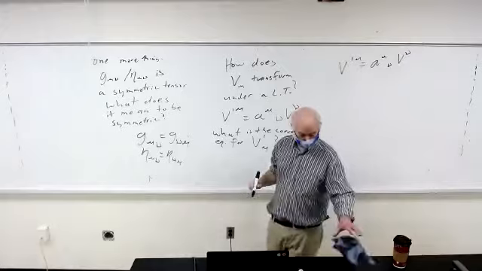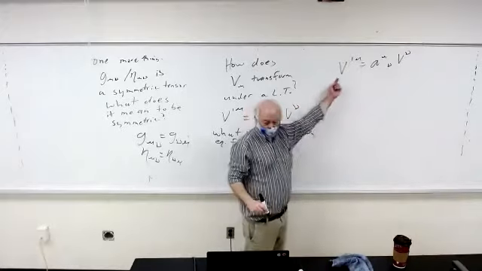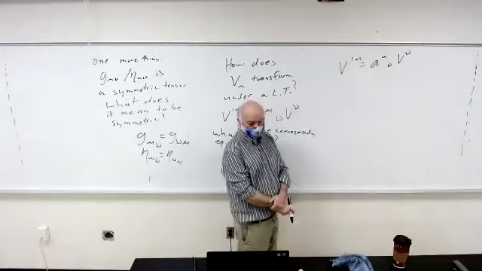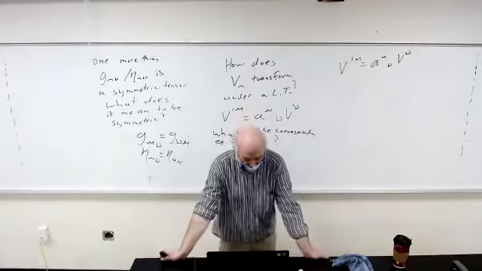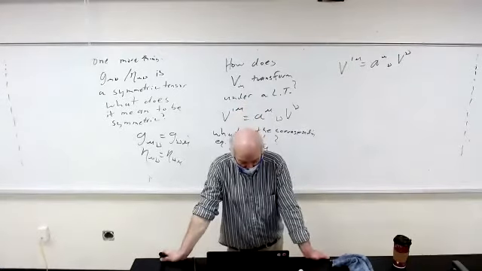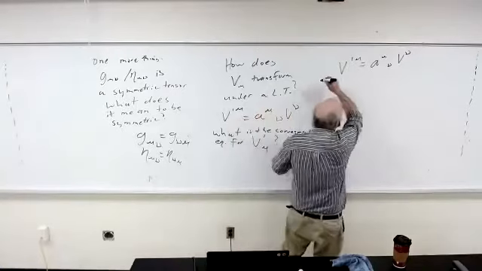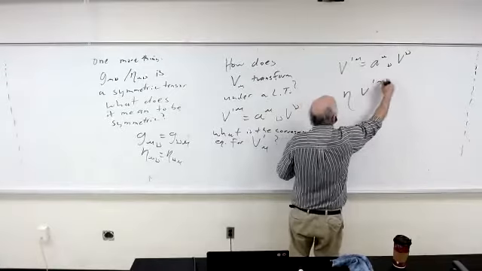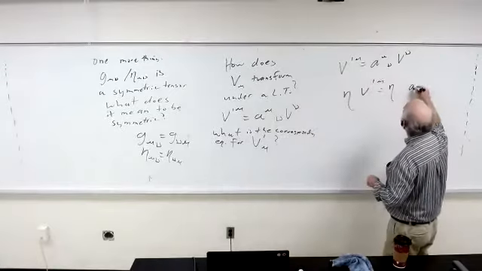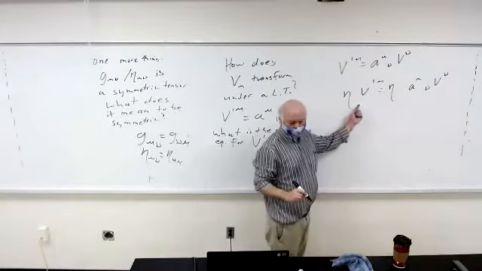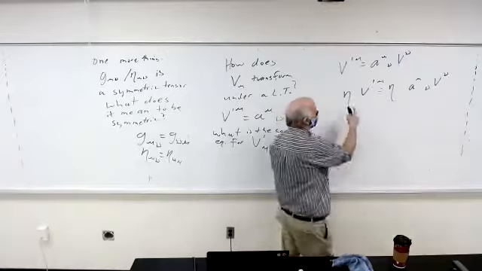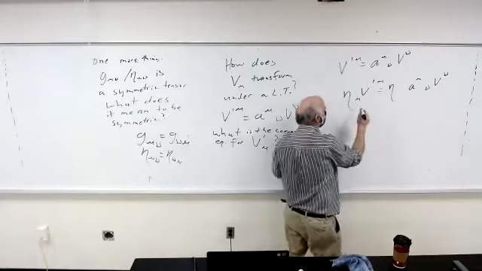We start here. How can I lower this index? With the flat spacetime metric. Tell me where the indices on that go, up or lower, if I want to lower them? Lower. So I'm going to multiply everything through by an eta. Now, let's figure out what the index here has to be. I want to sum on this, so there has to be a mu here.